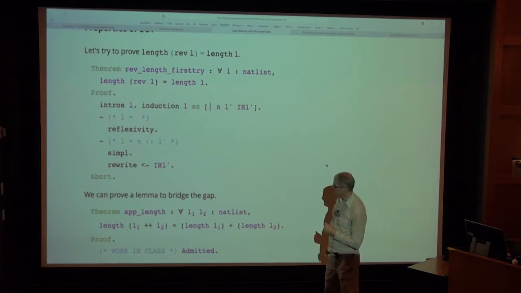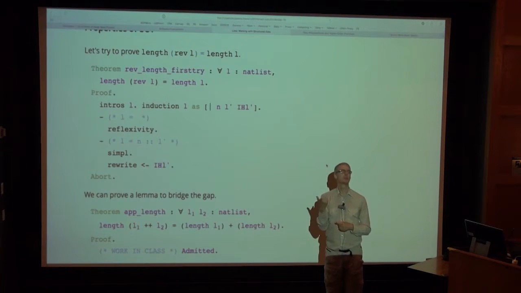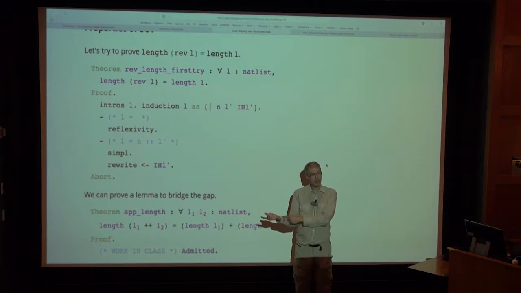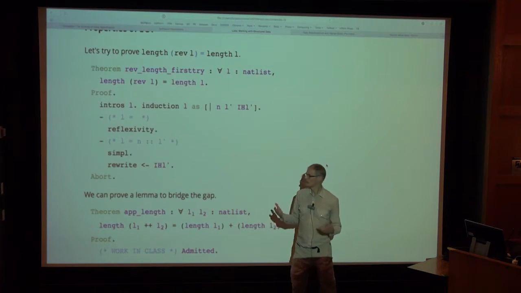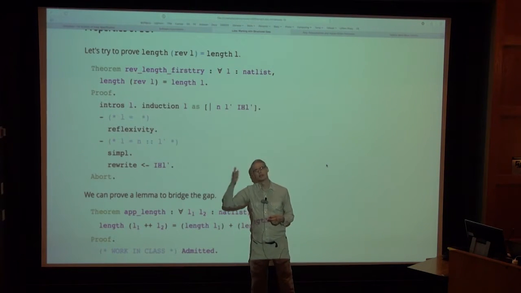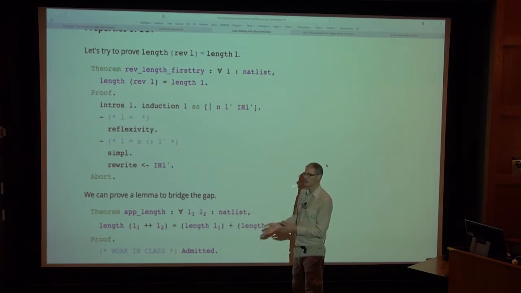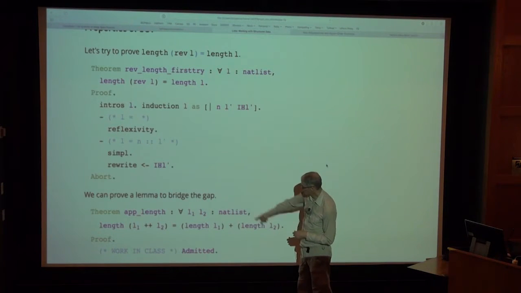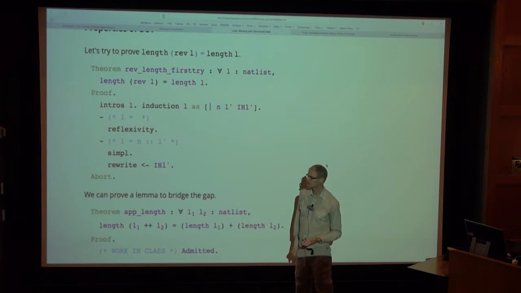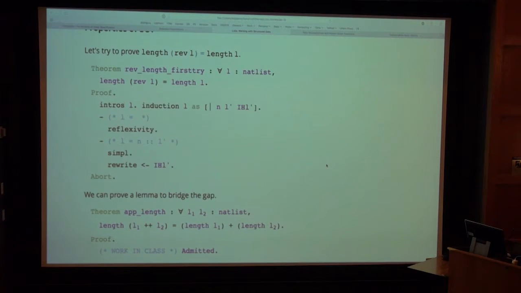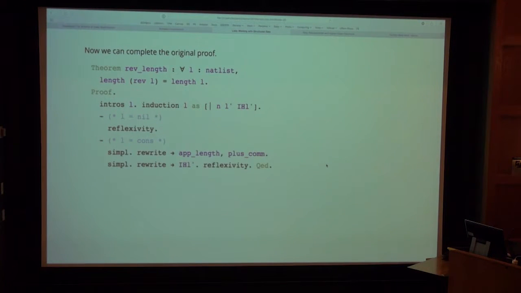So what you need is, because reverse is defined in terms of append, you need a lemma relating length and append. And once you get to this point in the proof and notice why you're stuck, it's kind of obvious, and you say, okay, well, I could have realized that beforehand, but it doesn't matter because I can just back up and do it. So you state this and prove it. The proof is not hard. And then with that proof in hand, we can go back to the first one and get all the way through the proof.